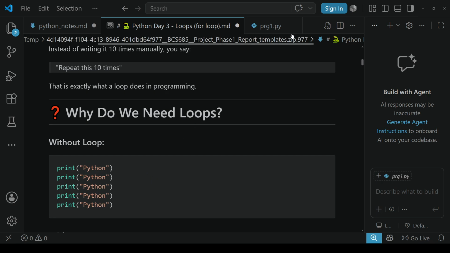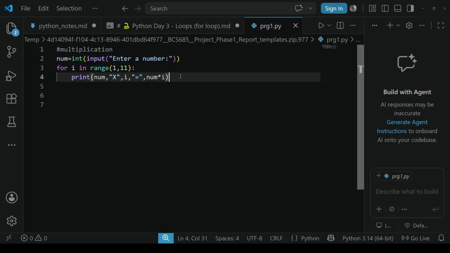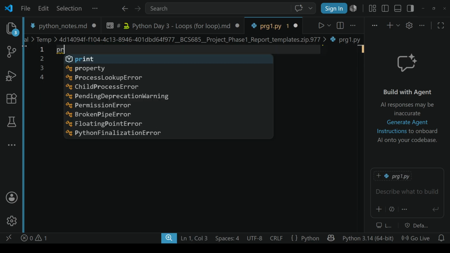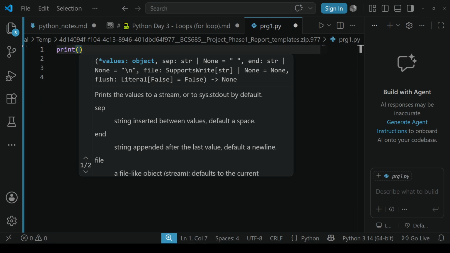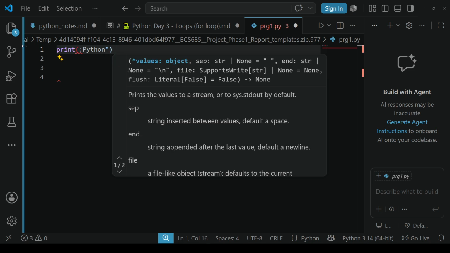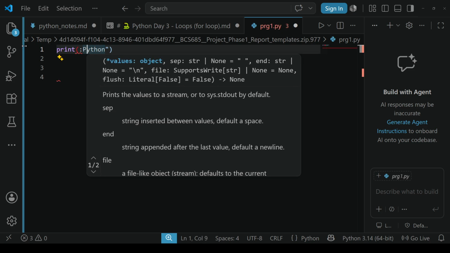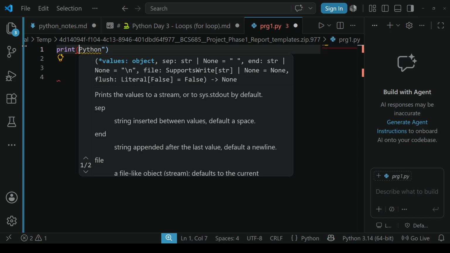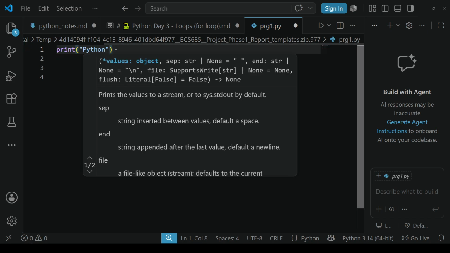Let me write this statement for you all. Print of Python. We'll get an output. But the code won't look nice. How many times are you going to write? 1,000 times. It's a boring thing and a big waste of time.